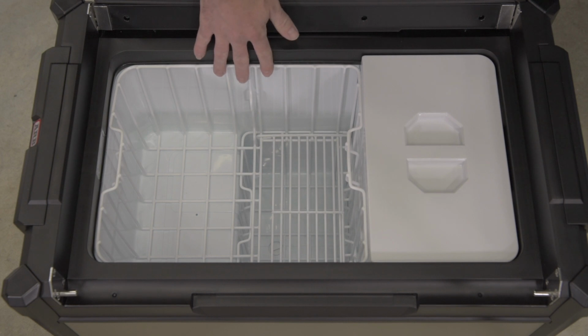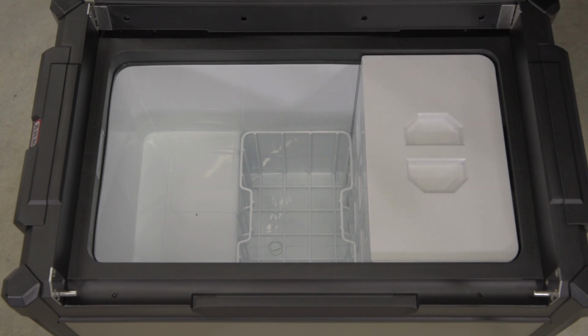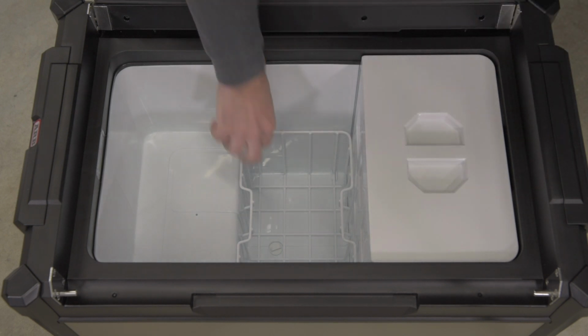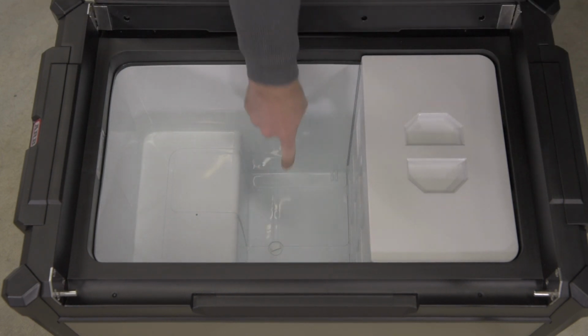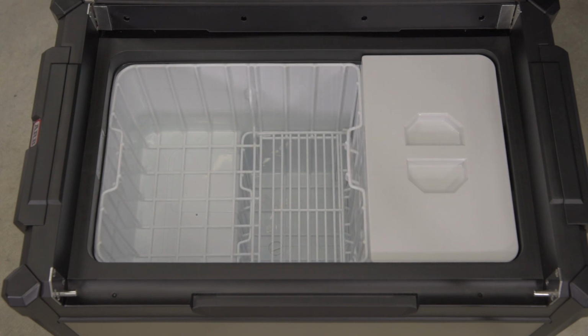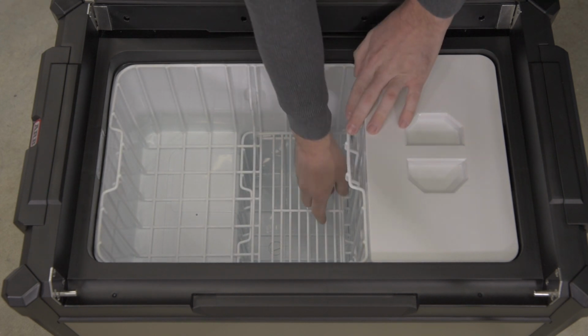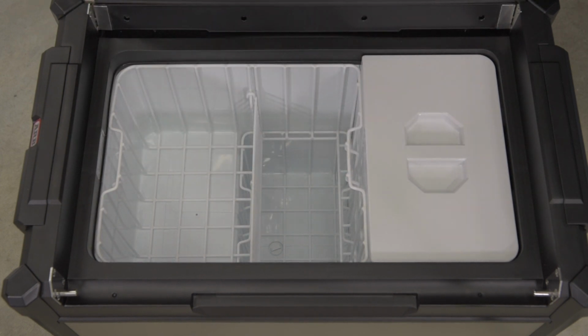Let's give you a tour of the inside of the fridge. Here you have your main basket for your refrigeration section. Completely removable, make things easy to clean. Same with the lower basket. At the very bottom, you can see a drain plug. Also makes simple cleaning of the fridge if something spills, which it will happen. If you have tall bottles such as juice, the upper basket floor actually pops up, giving you the full depth of the fridge to store.